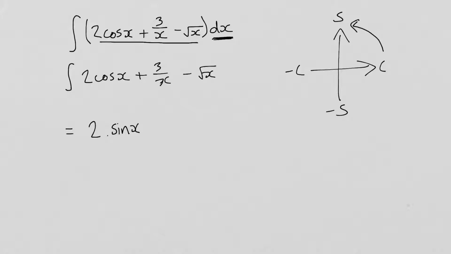We've done some work with this next part when we've been doing partial fractions, so I hope you realise that this is the same as having 3 times 1 over x, and we know that this 1 over x function here becomes the log. So I've got plus 3, which again is just a coefficient the same way as the 2, ln of x.